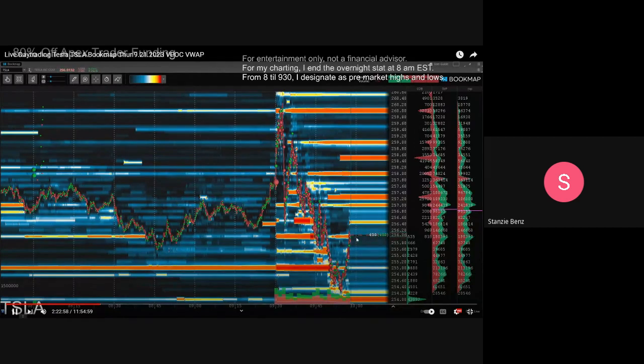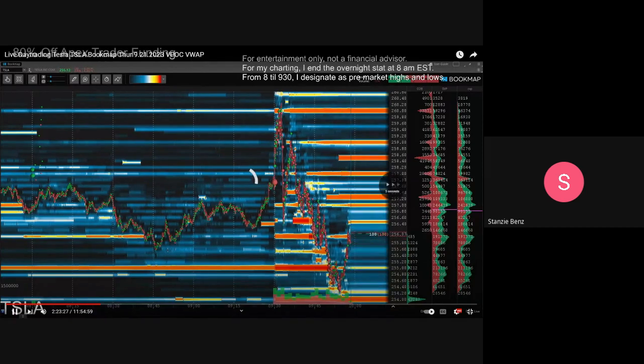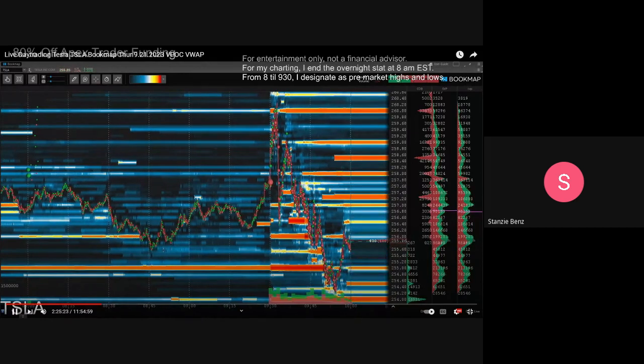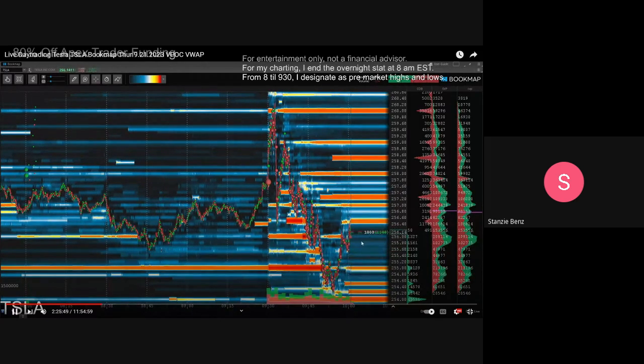So we see price moving up. See, very small. This is not big orders. The next big level I see is around this area, 257-ish, and we're going to see what happens. We had a little bounce off the orders that were sitting in this 256 area, and we're testing 256.4.